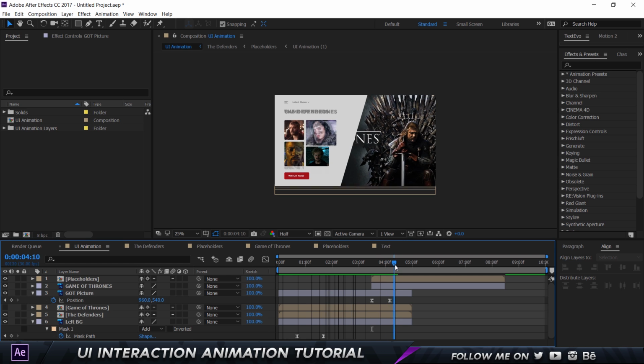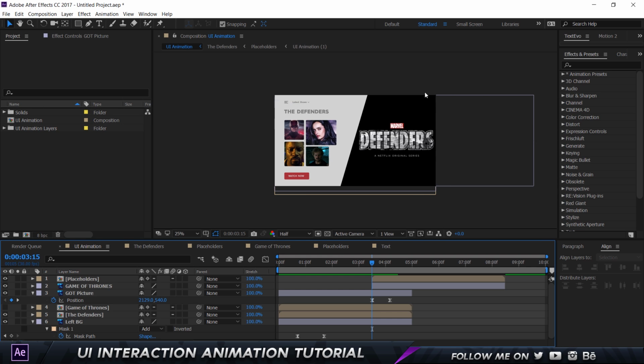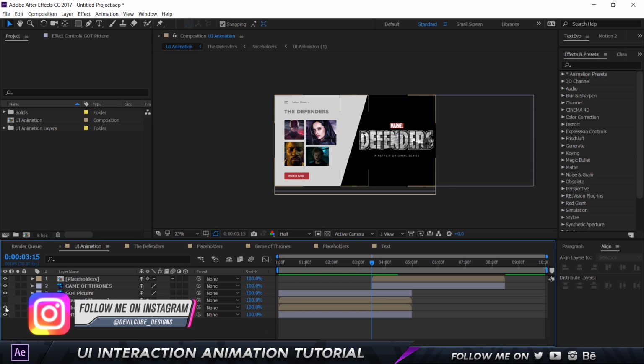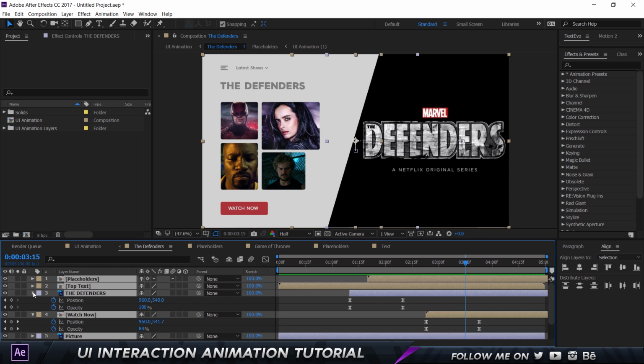Okay, but we want the defenders and the other text to just fade away. So at this part where the Game of Thrones picture is almost going to come, what I'm going to do is select the defenders composition, go into that, and we just want to collapse all the properties.